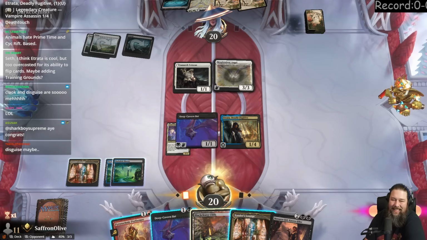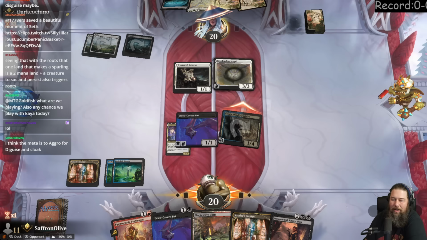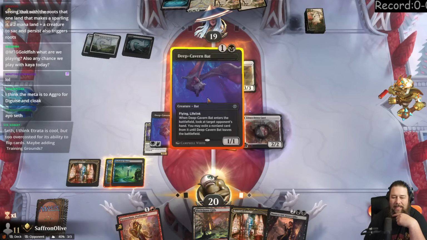Well, I mean, ooh, and a Massacre Girl. Well, let's get in with a Trotta, step one. If our opponent blocks with the Resplendent, if they double block here, we're kind of okay with that. Opponent takes it. What do we get? It is a land. Okay, not the most exciting. Well, Deep Cavern Bat, you.